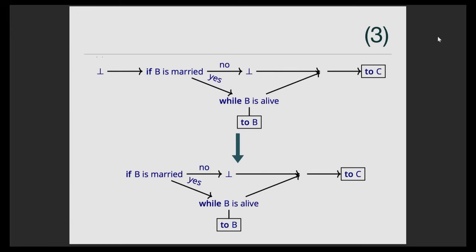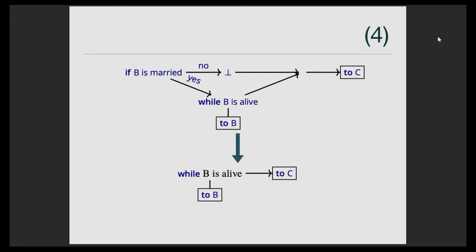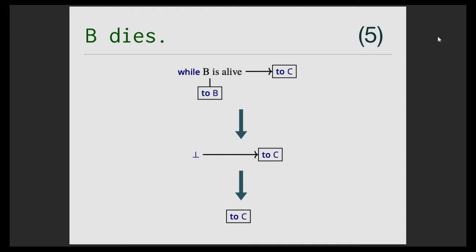But we're not done, because that bottom has to propagate through the rest of the tree. Since that interest is no longer entitled to possession, we have to find out what the next interest is. So we go to, is B married? At that point, we can now evaluate the condition, is B married? And since B got married one event ago, the answer is yes. So of the two branches, the branch on which B is married, the yes branch, becomes the one that takes over. So now we have the simplified tree that while B is alive, B is entitled to possession, and after that to C. The next thing that changes title is when B dies. That replaces B's subtree with a bottom, which simplifies to just perpetual ownership in C.